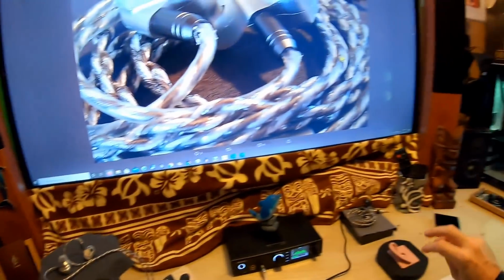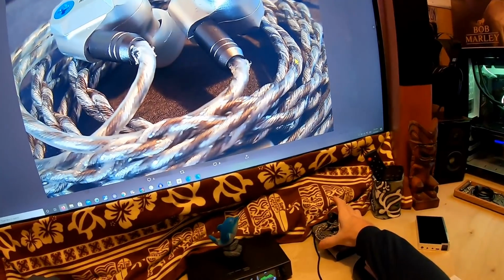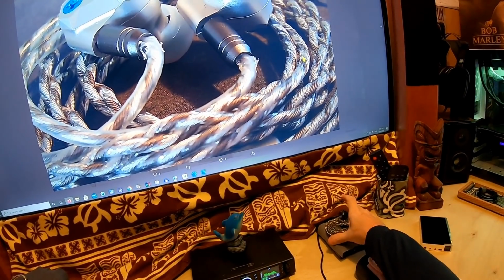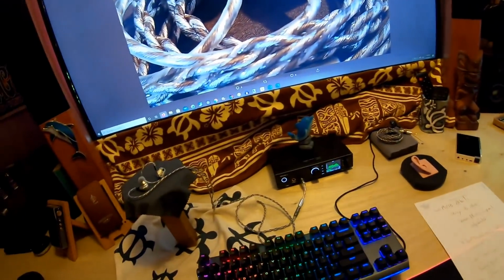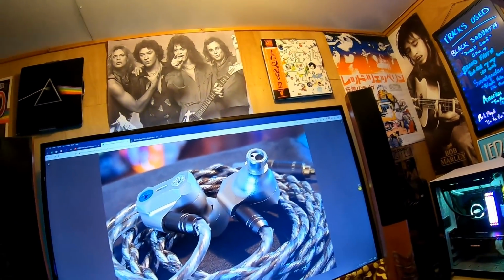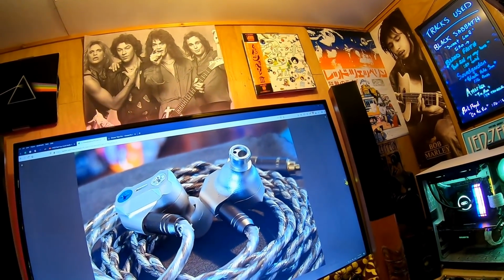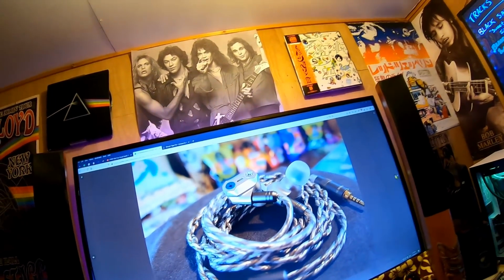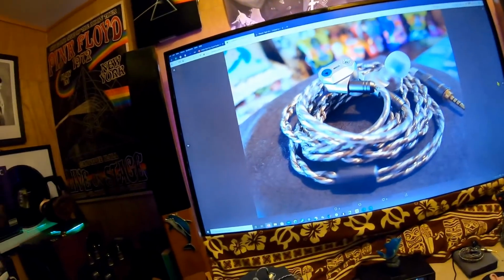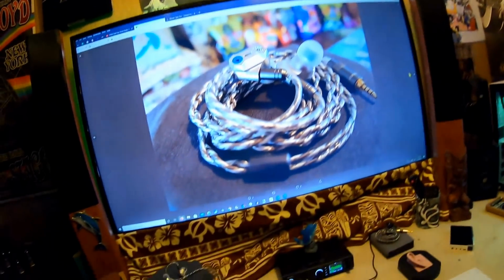That looks really close. I'm doing a video for the MST because I love it and it's awesome, but that cable looks so very close to that cable. Moving right along, it comes with a nice cable, is my point. It comes 2.5, I'm pretty sure, with a 3.5 adapter. It's a stunner. It came with tips that fit me perfectly. Fit on these is fantastic.